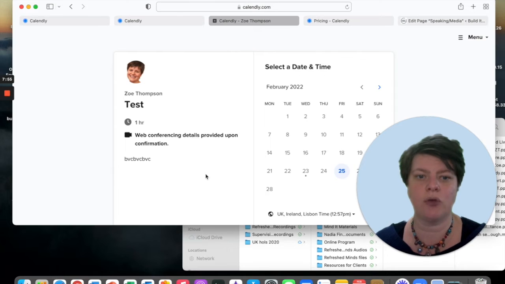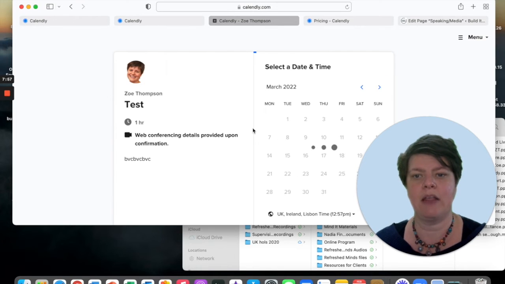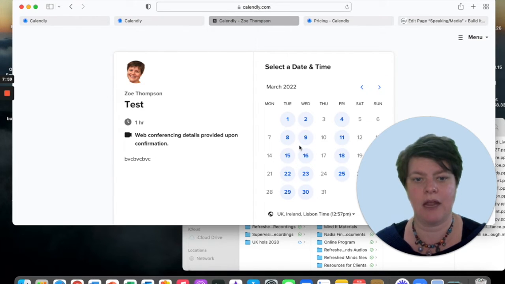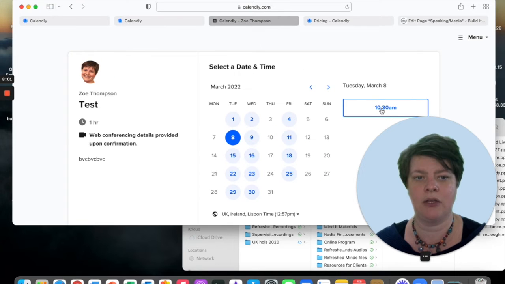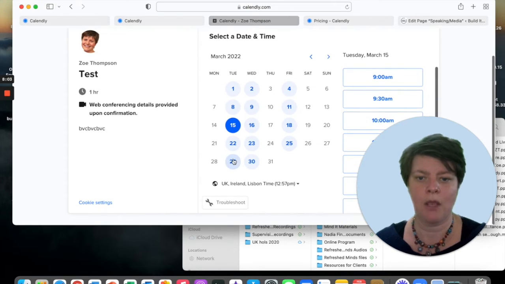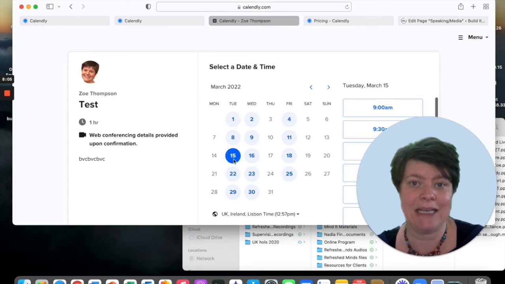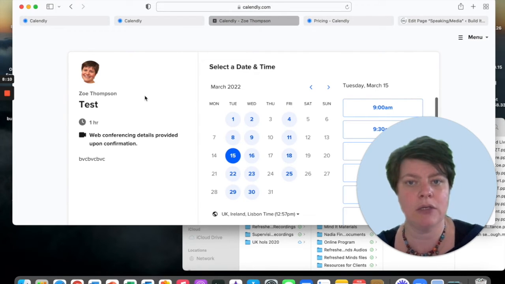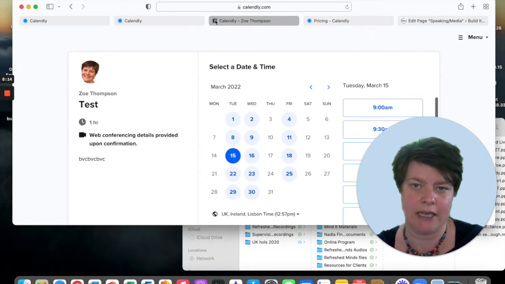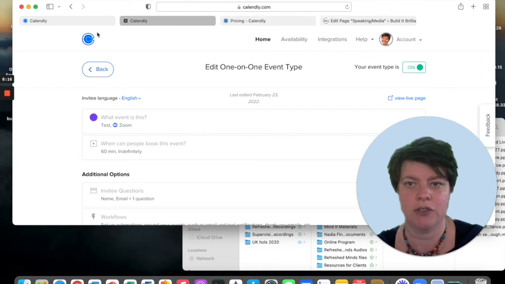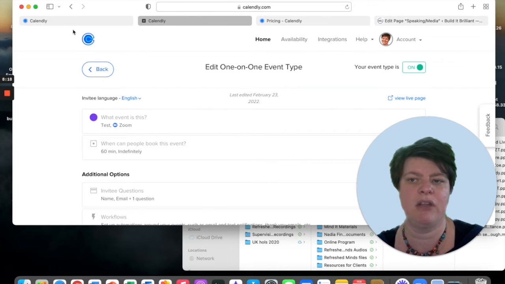And this is what your clients will see when they come to book. So then you can click on here and then you can choose a certain time. What this does mean in terms of Calendly is mine's set up to my Google account. So I need to make sure that in my Google account, I block out any times which are not available, and then it won't book things in on top of them. So I just need to make sure that I book everything in my calendar really.